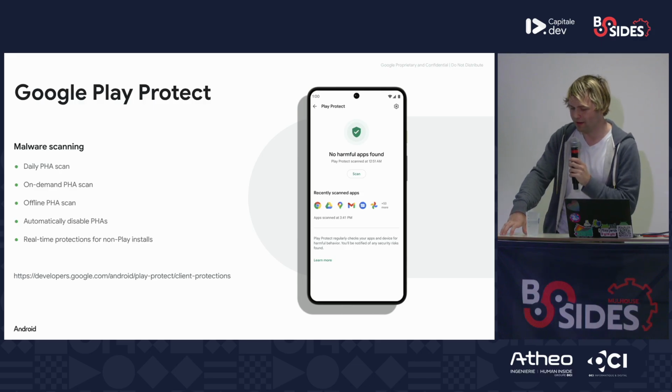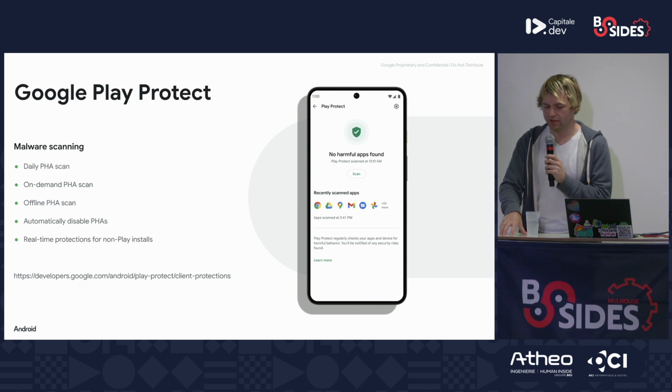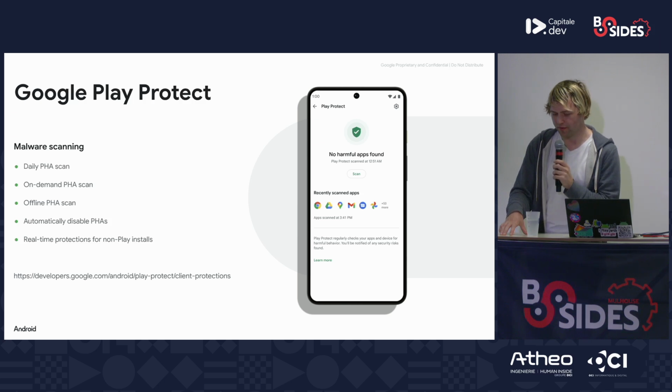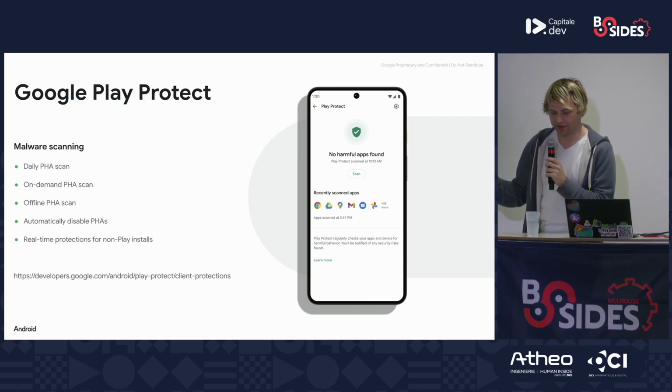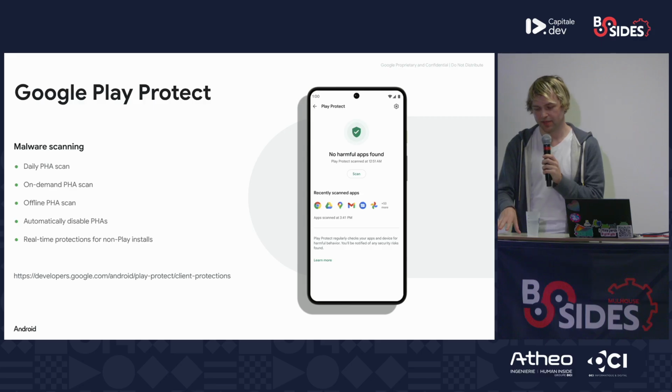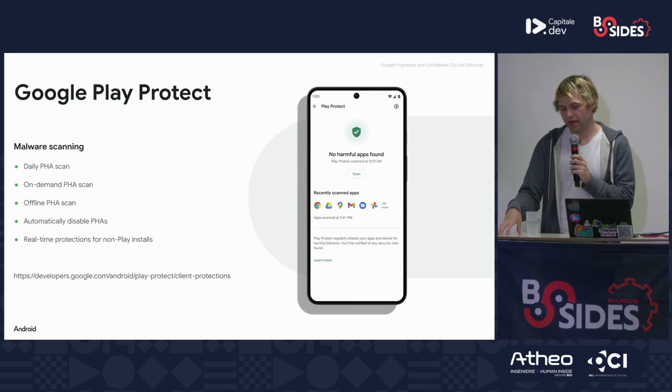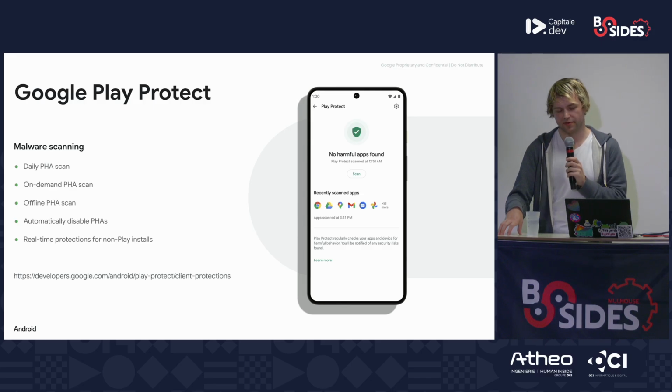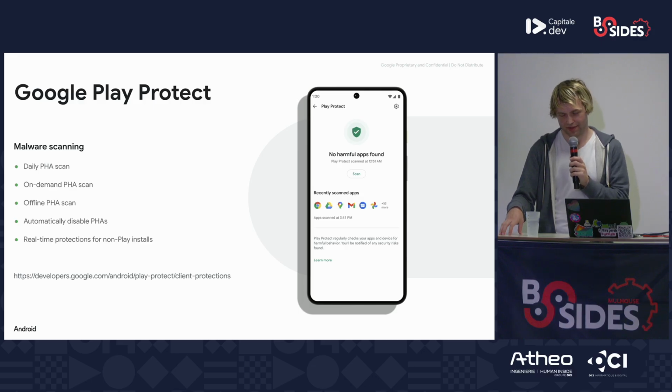There's an offline component, so you don't need to be online in order for the scan to be performed. It will automatically disable some of the apps, and it offers real-time protection for non-Play installs. You can find more under the link, but basically if you have Play, there is a component of Play that makes sure that your device is protected against malware.